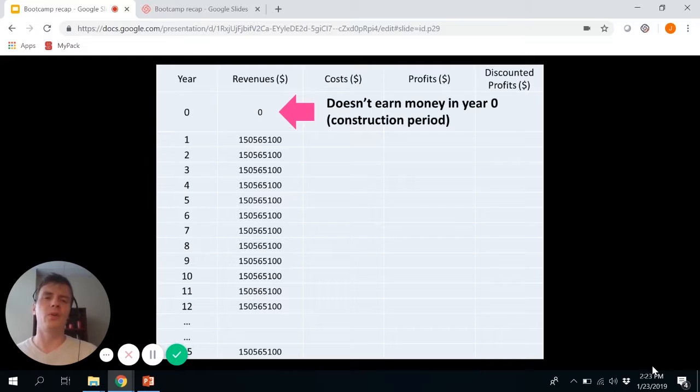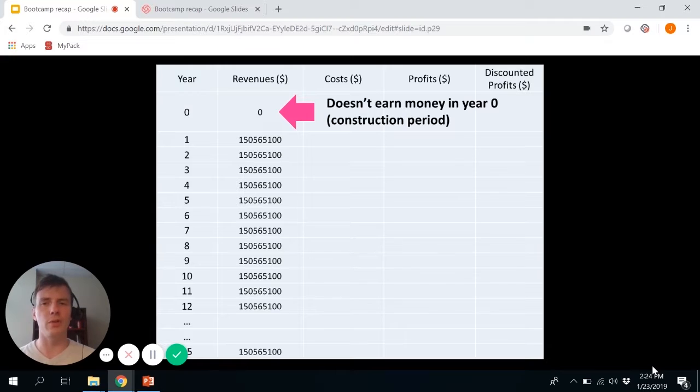So we can go back to our discounted cash flow analysis and start to fill some numbers in. Remember, in year 0, we typically would not consider any revenues for this power plant. We're going to assume that it takes a full calendar year to build the power plant. In reality, it often takes many more years than this to build a power plant, but for the sake of simplicity, we're just going to assume that it takes 1 year. Plant construction takes 1 year, but over that time period, they won't be selling electricity.